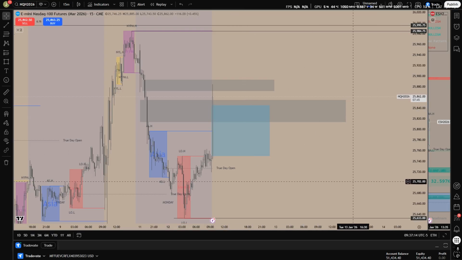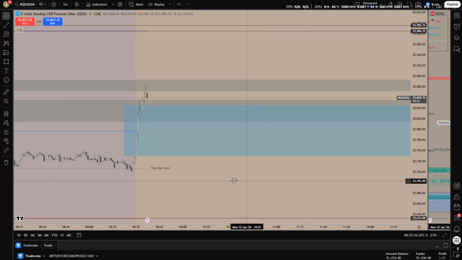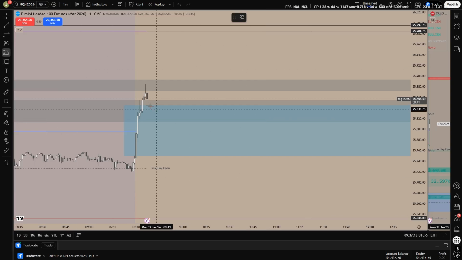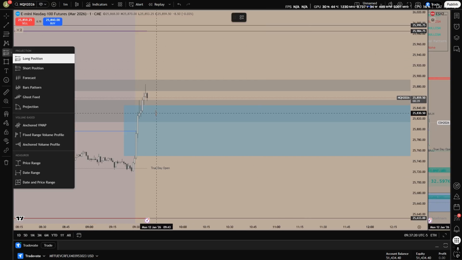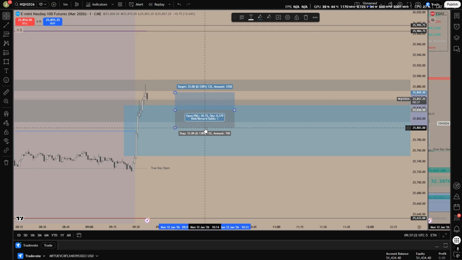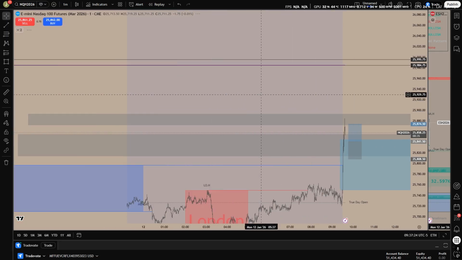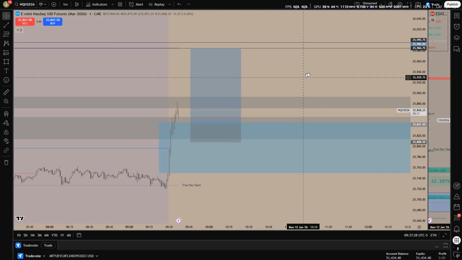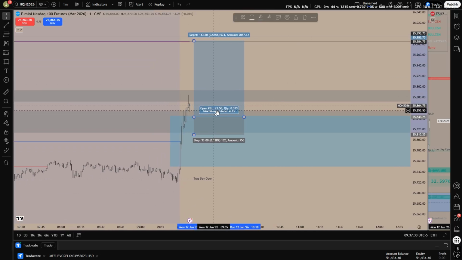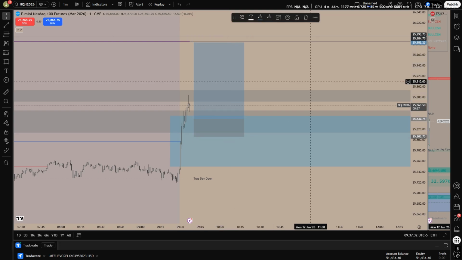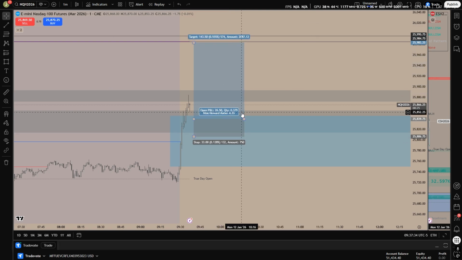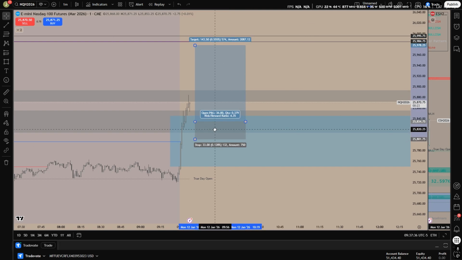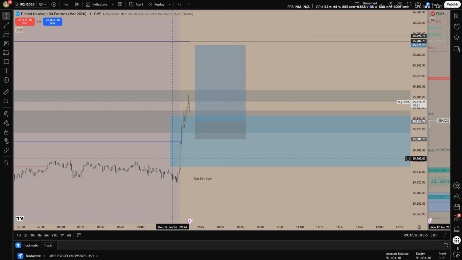Yeah, there's really nothing. Actually, maybe if price comes down into this zone, I could look for a buy and then maybe target this liquidity up here. If you sell, your goal is to sell for a higher amount of money than you bought it for. You sell high and you buy low.